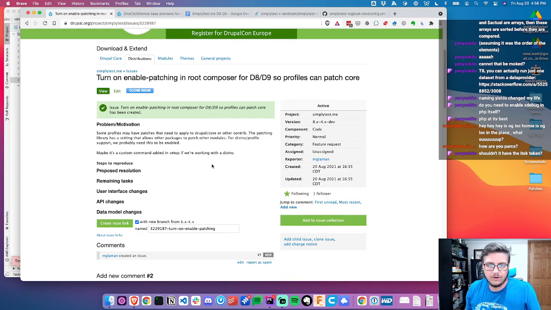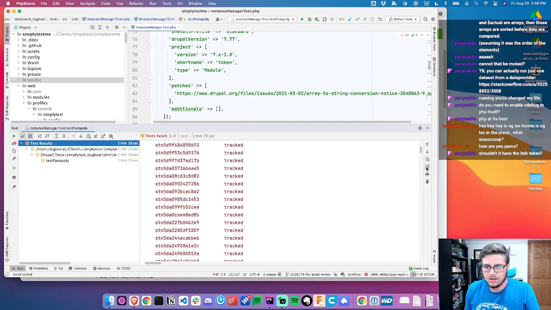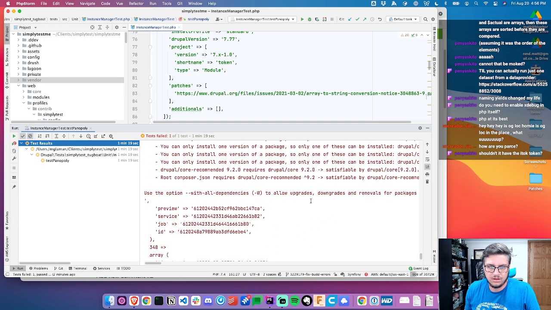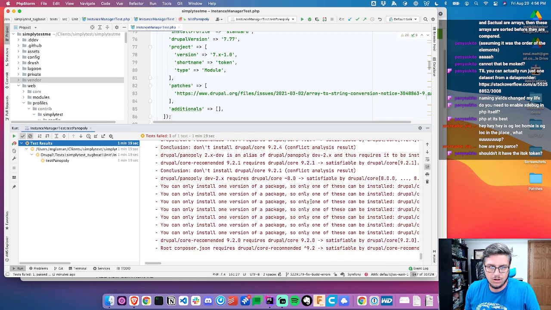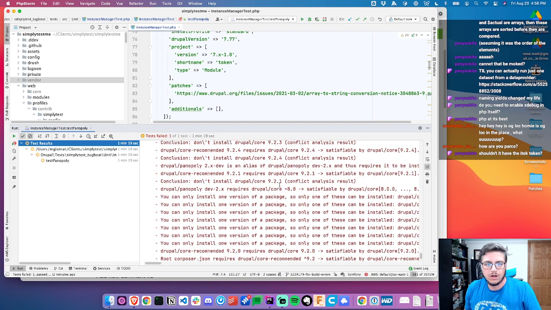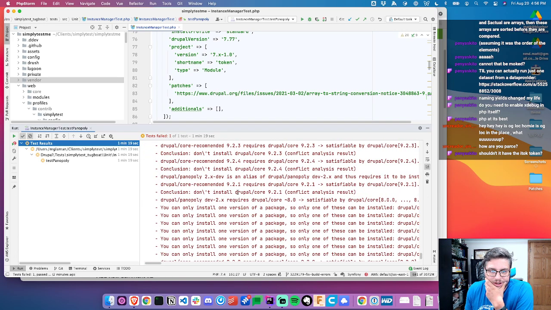So that's for profiles. This failed again. Let's see. Okay. Panoply 2.x-dev is an alias. Requires 9.21. Oh, because I'm using dev.